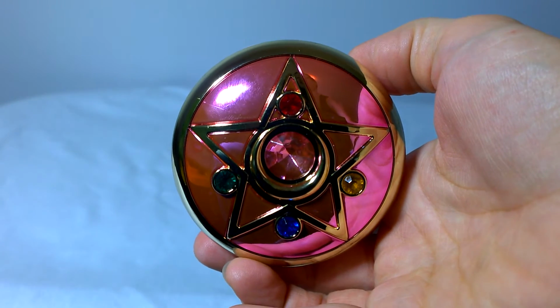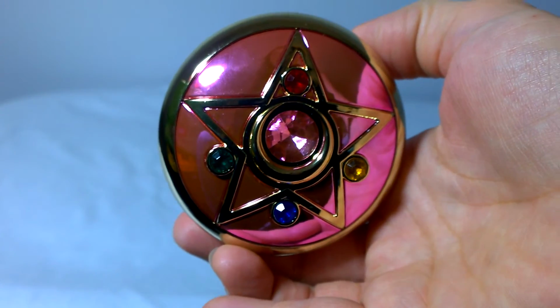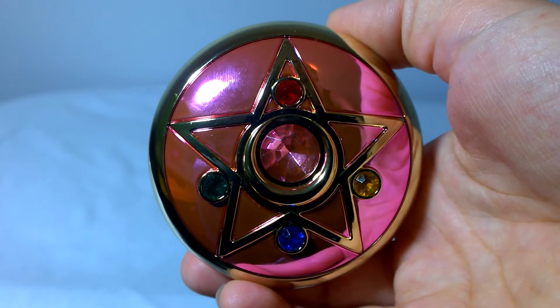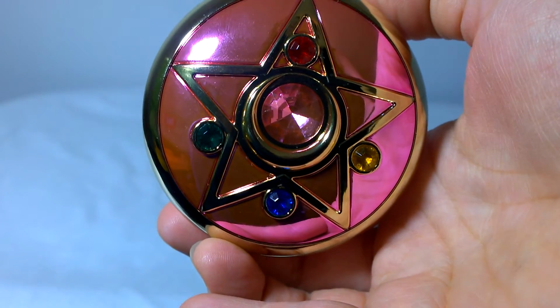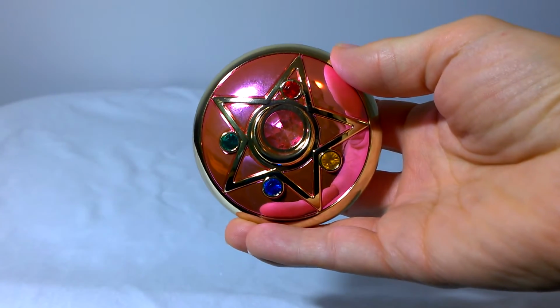I want to see them move on. I want my S locket, which happens to be on its way here from Japan. I'm going to be picking it up at FedEx momentarily. And I want to see Super S. I want to see stars. I want that eternal tier. I want those items. However, the next Proplica item that I have to review is the Holy Grail.